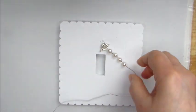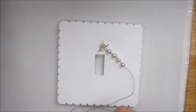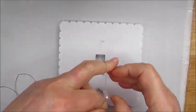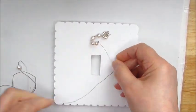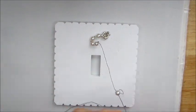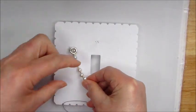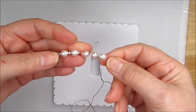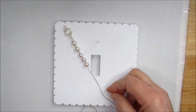So we'll do that again. I'll show you once more and then I'll continue that and then we'll finish off. So what we need to do now is get another pearl. So pop on the pearl, one more time with the overhand knot through there onto the pin, pull that so it's close to the pearl, and then bring in the next pearl to sit alongside. Slide that off, you've got your open knot there, and then squeeze that pearl up, give it a pull, and there's your third knot. So you'll continue doing that for as long as the piece you want. I'll continue doing that and do a bracelet length and I'll come back in a second.